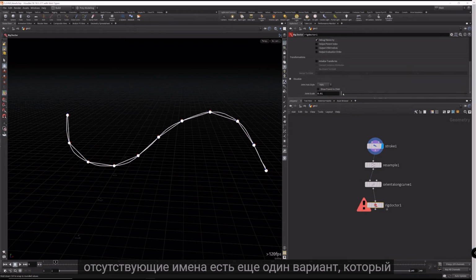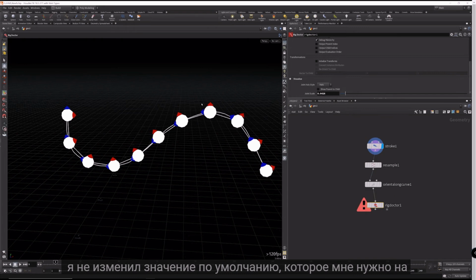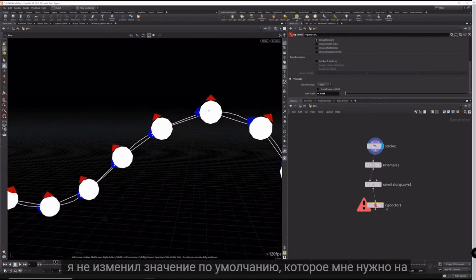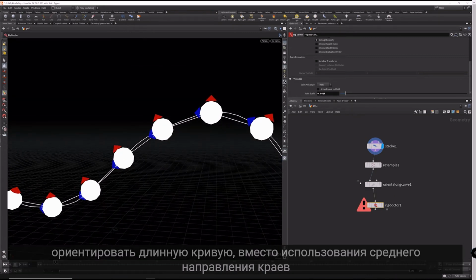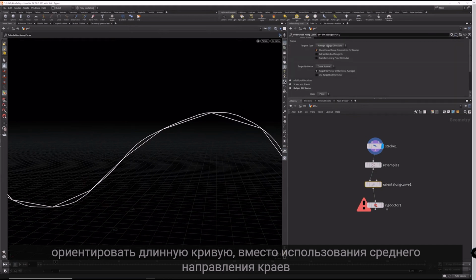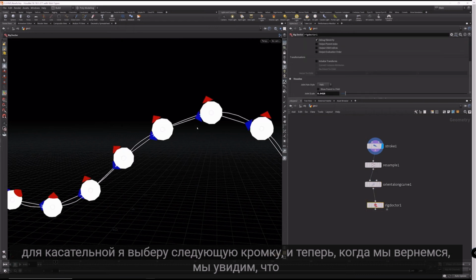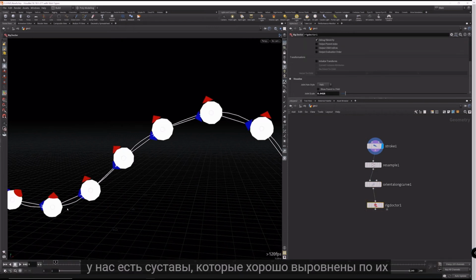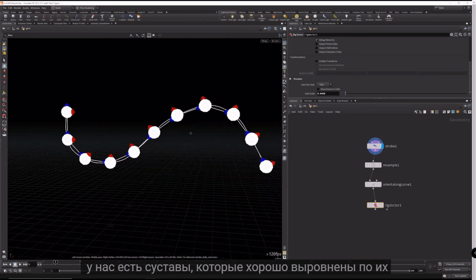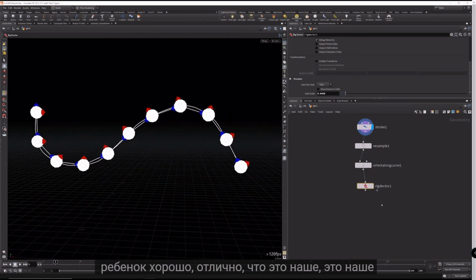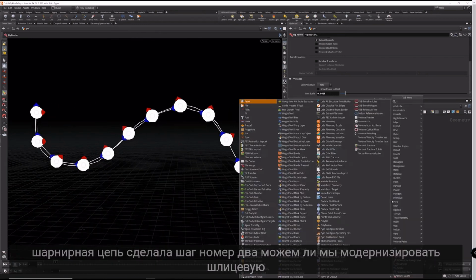There's one more option here which I haven't changed from the default, which I need to, on the orient along curve, which is, instead of using an average of the edge directions for the tangent, I'll choose next edge. And now as we come back, we can see that we've got joints that are nicely aligned to their child. Okay, great, that's our joint chain made.